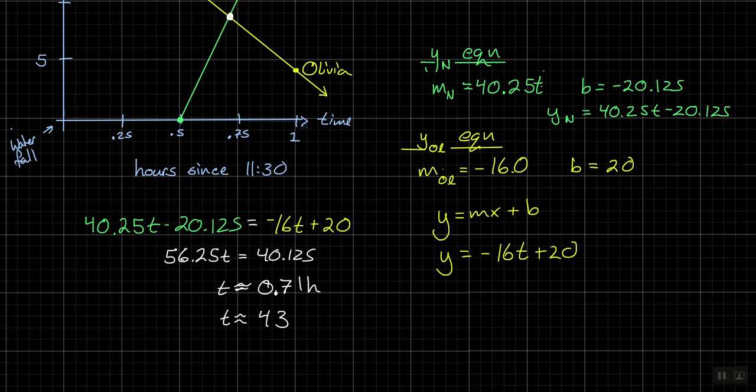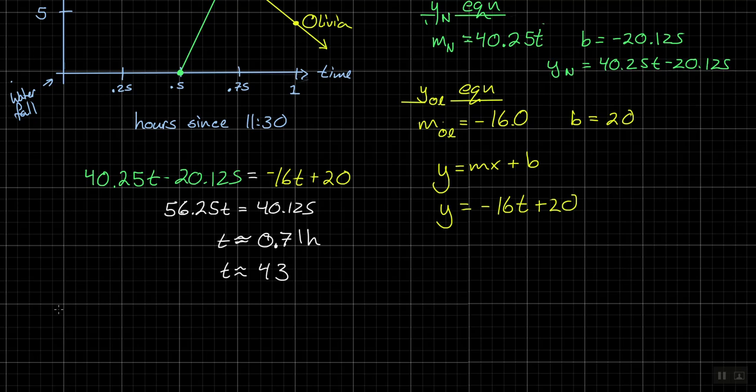At 43 minutes. There's not many times that I want you to write contextual answers, but I need them. At 12:13, they, implying we're talking about these exercise enthusiasts, are closest. Now, I'm not going to put a period on the end of that sentence yet because there's another question. What's the second question?